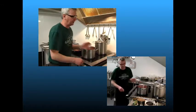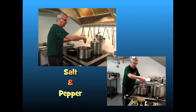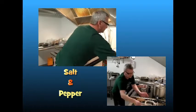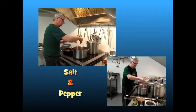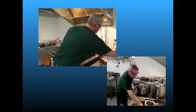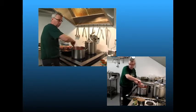What you need to do now is to season it, and you do that using plenty of salt. Salt's your friend. So plenty of salt. Plenty of pepper. These all add flavour. And then really importantly, a bit of sugar.